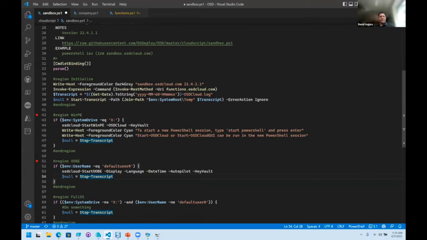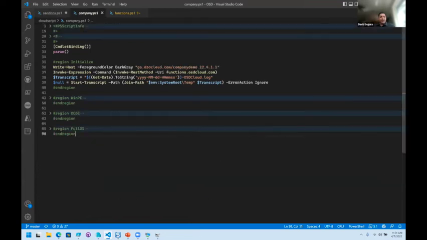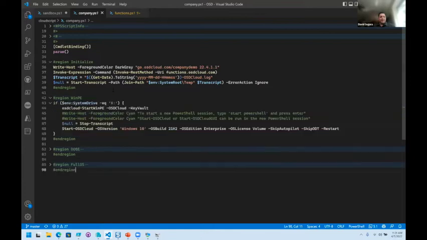And when I say create your own, one example here is what I call company. And in this example here, I've told it to start up. This is just like Sandbox, but it's called Company Demo. I've told it to start imaging this device with OSD Cloud as Windows 10. I've given it the build, the edition, the license, and I tell it to restart when complete. So everything I need to get OSD Cloud running is in this script here.